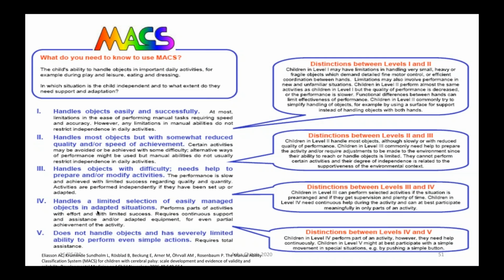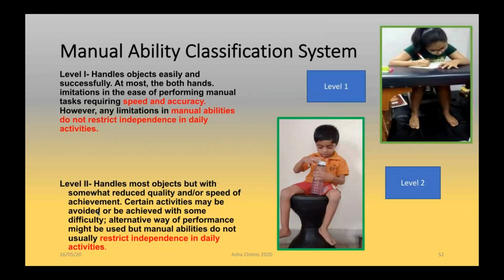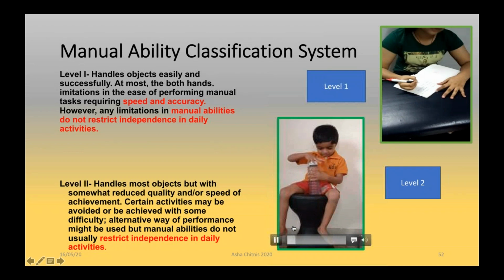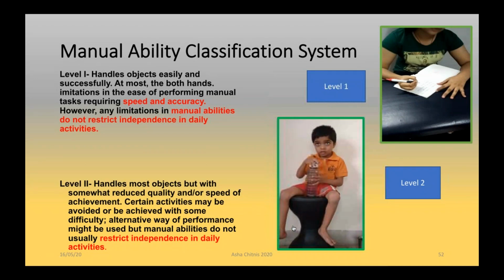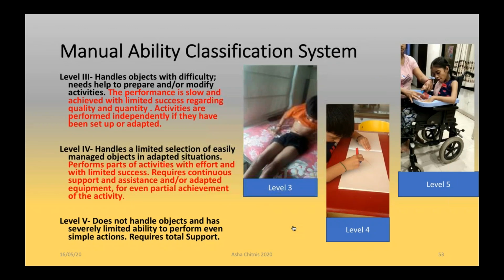Now, if you really go and look at them, look at level 1. She can sit and write everything. She's independent. Now, this is a child who's opening a bottle, does require time. We need to give him the time. If you give him enough time, he can absolutely operate. If you look at level 3, see, he's been given the t-shirt, he can wear it. But if he had to use his own t-shirt, it's very difficult.